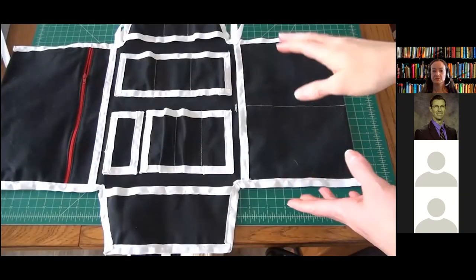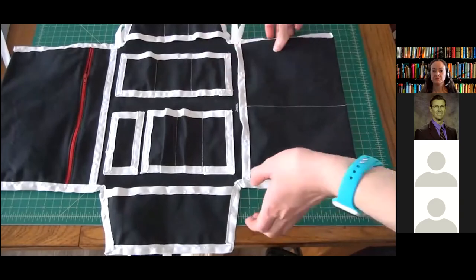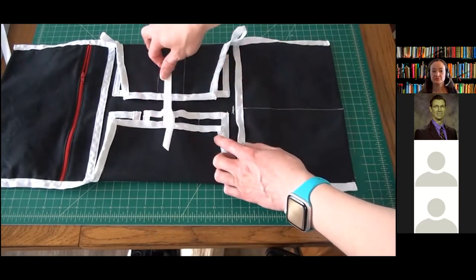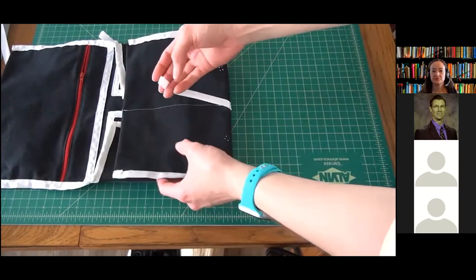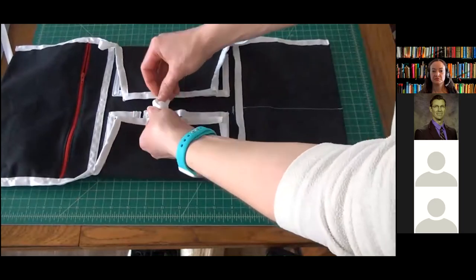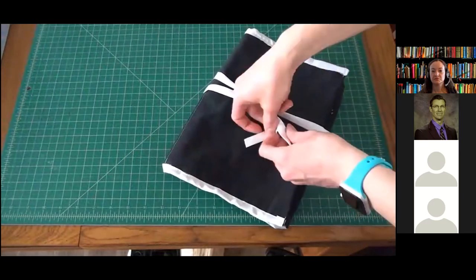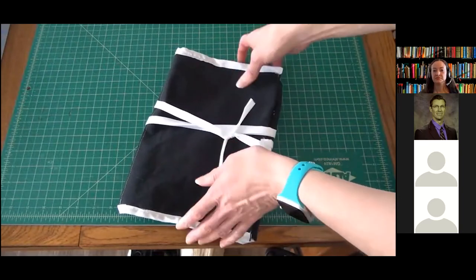So we have our completed comfort kit now. I have my snaps sewn in. And these I ended up using 4.5 inches of twill tape for this one. This one ended up being a little bit longer, I think closer to maybe 5.5. So if you want a bow, you'll probably need a little bit longer there. And this strap, the very long one, was about 36 inches. And there we go.